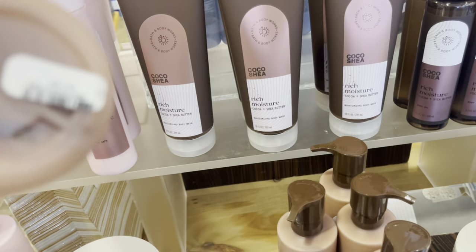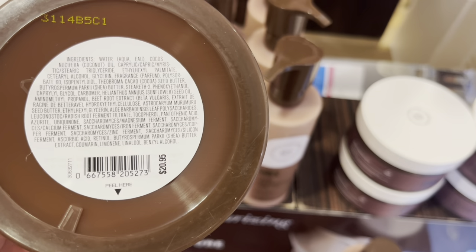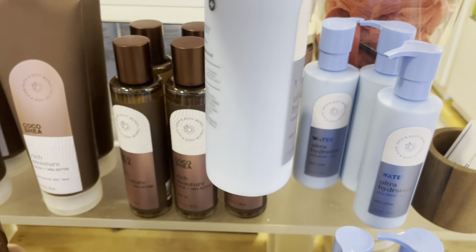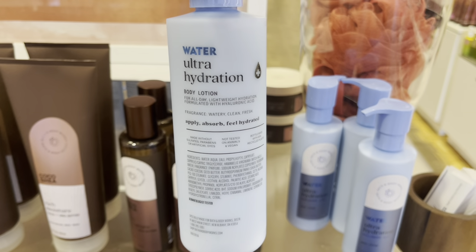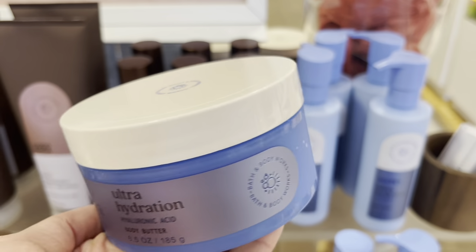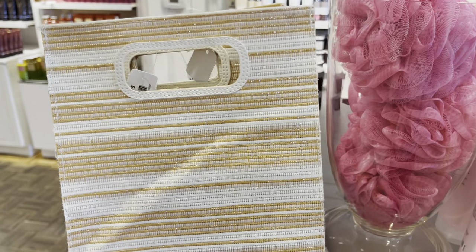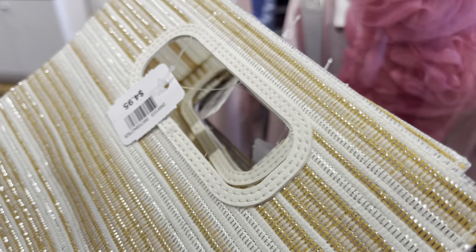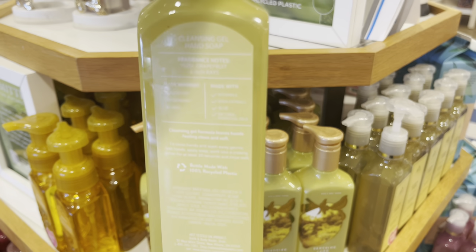If you watch Bonnie, Queen of the Girl Geeks, she's all about the Coco Shea collection. I've never tried it before, and I'm not sure if I will. Maybe it is the power of the packaging. Here's the Water Ultra Hydration by-lotion. If my skin needs this, I will try it, but I have way too many products, so I don't see myself buying that. And if the packaging is boring, I probably won't buy it. I'm trying to be good with the whole no body cream or lotions situation.